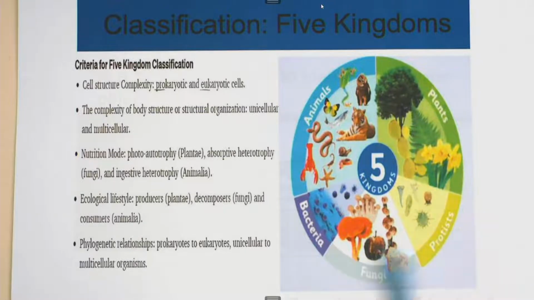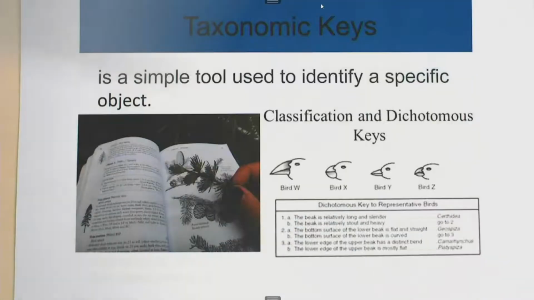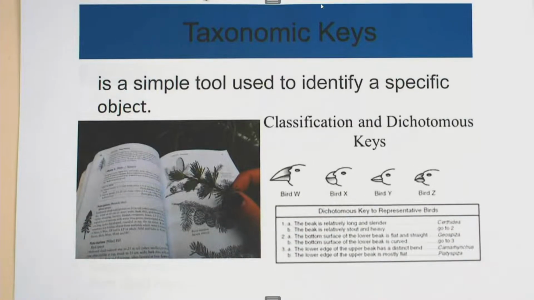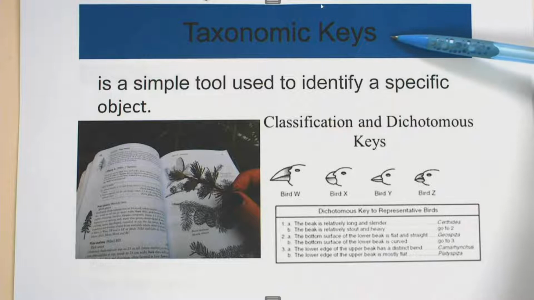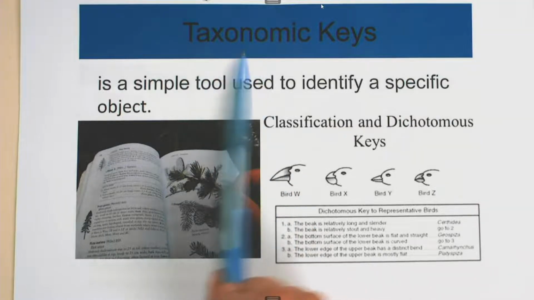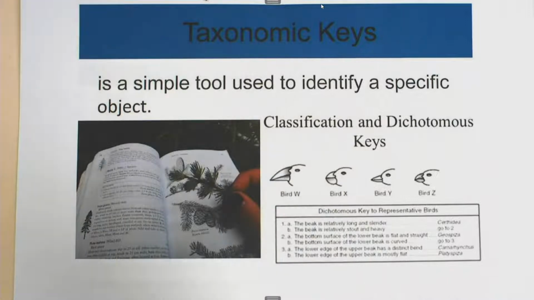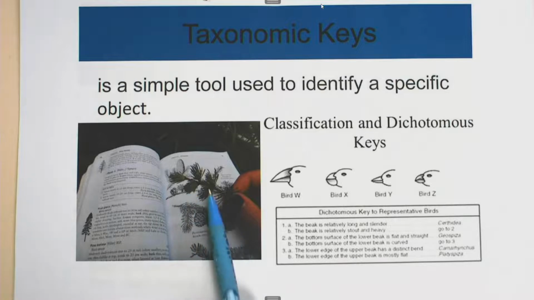If we give you pictures, you must be able to identify and tell us where they belong. All right. Now, when we see something new, you find something there where you live and you want to identify it, then a scientist uses what we call taxonomic keys. Taxo refers to a certain section, group. It's a simple tool used to identify a specific object. Here in the picture you can see this woman is looking at this part of a tree, a pine tree, and trying to identify where it belongs. Okay, so scientists use keys.